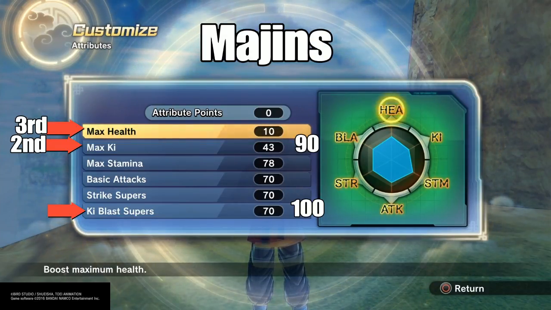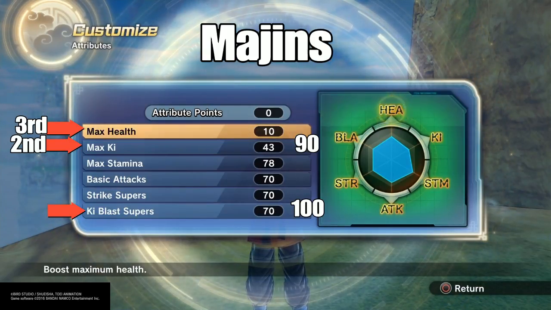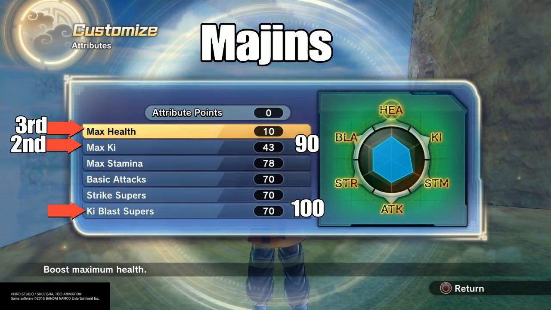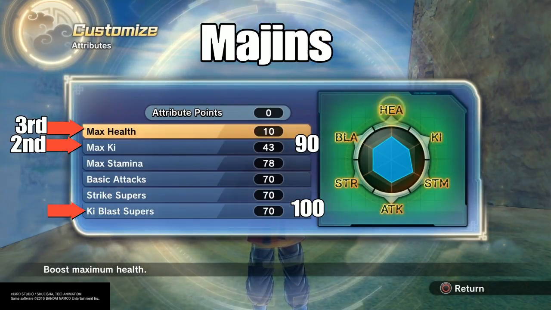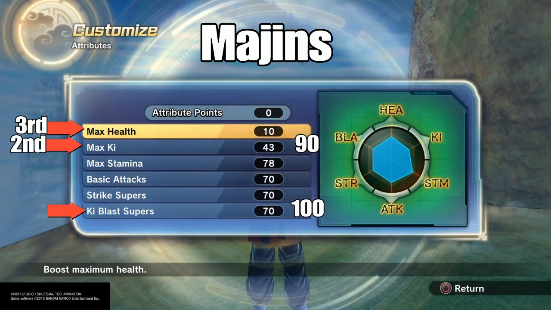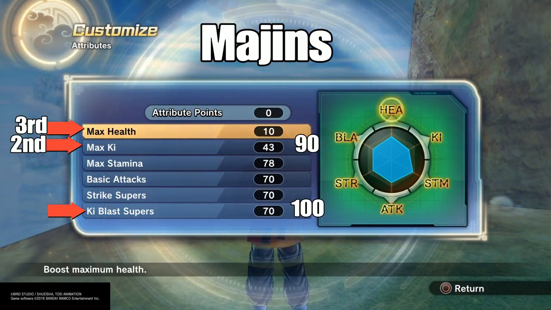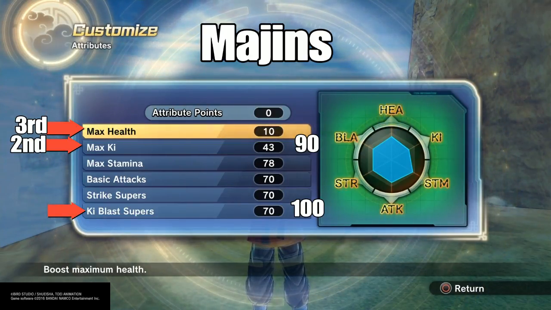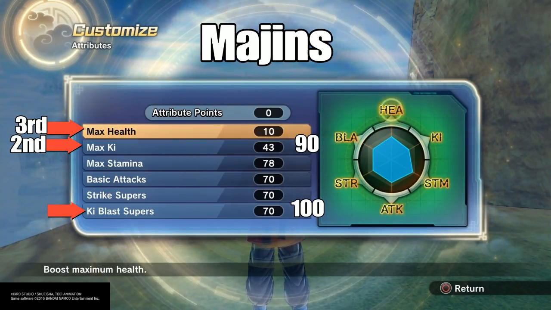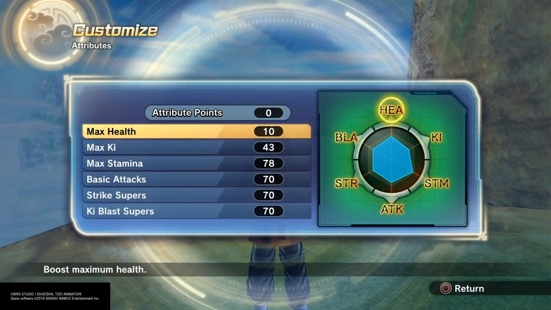Think about it. If your basic attack is how much your punches and kicks are and your normal energy blast, then any move that's a strike super, like Meteor Crash, is just you punching and kicking, a reflection of your normal punches and kicks. What's added to it? Nothing. So whatever your basic attack is, your strike supers is. That goes for all races. Can't stress that enough. Now, on to the next race.